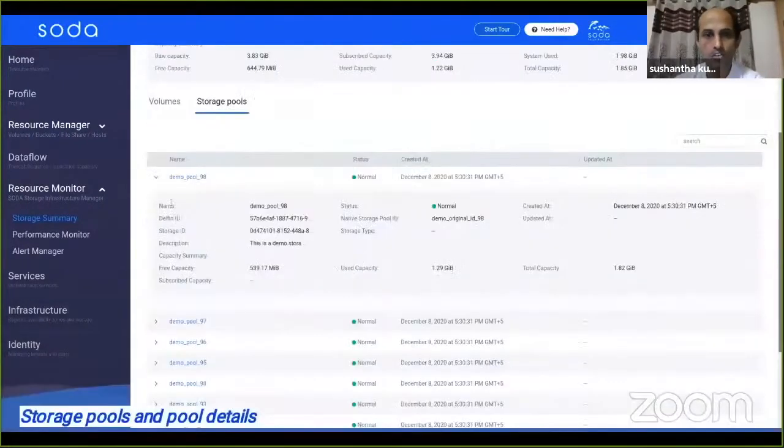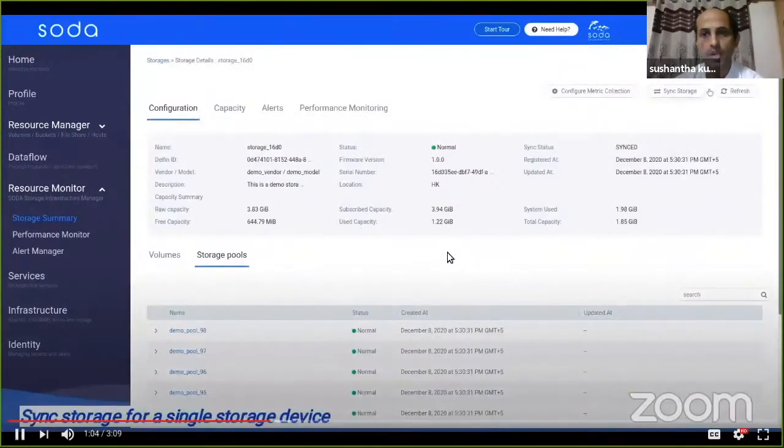Along with that, we can also see the details. At any point of time you want updated information related to these attributes, you can always trigger sync storage so that you get up-to-date information at your client end.